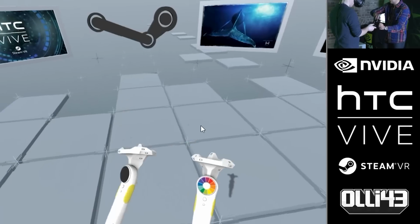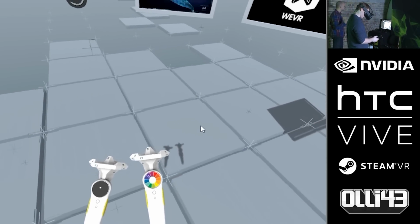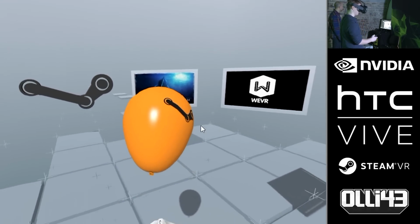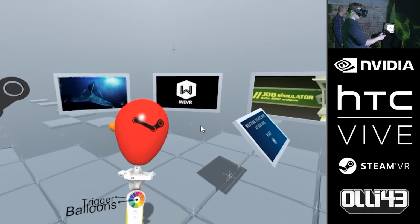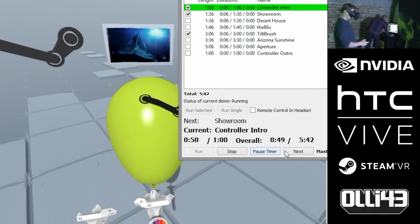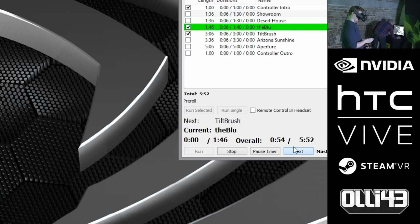But here we go. Okay, so this is the dashboard before you go into any of the menus or games. And right here, the guy was just showing me, I can see the controllers in the space, and I can basically launch a balloon. It was really cool balloon physics, which sounds really weird, but it was super fun hitting a virtual balloon. I could have kept doing that for ages. You can see the guy is actually talking to me, giving me instructions right here, and I'm still messing about. So I tried lightly pushing it, and 100% the physics felt amazing. Balloon physics with the HTC VIVE are incredible.